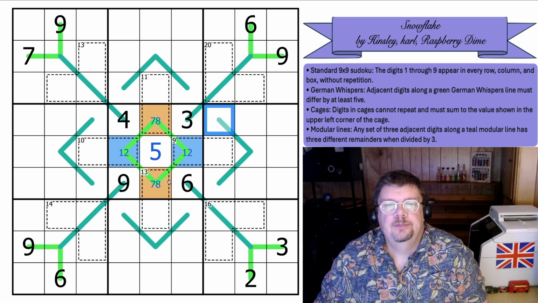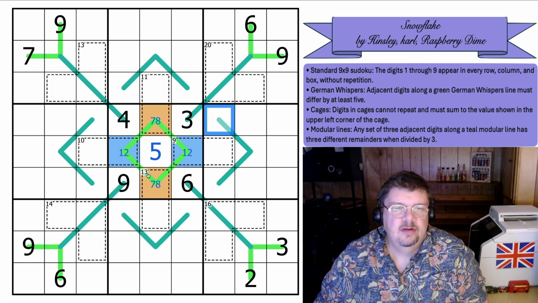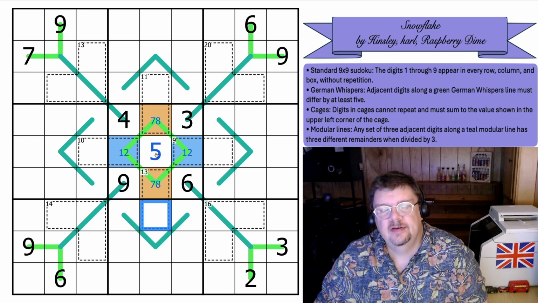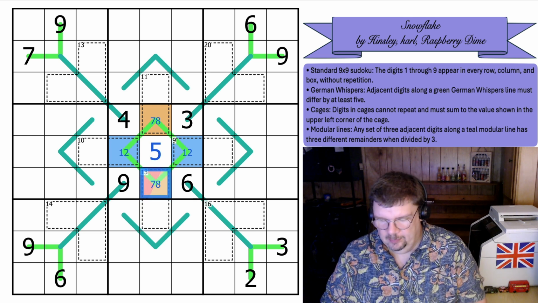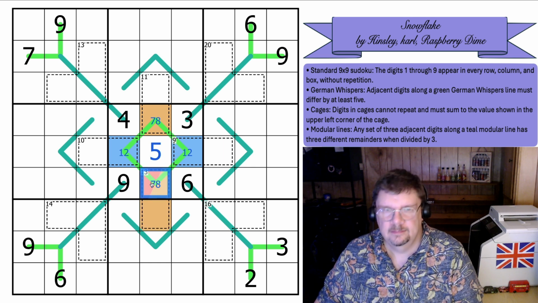All right, but there's not a ton of German whisper in the puzzle, so I don't know if I'll carry on coloring. We will see. All right, this is a 7 or an 8, so I need 6 or 5 in order to make 13, but I can't do 5 because of the 5 in the column. So this must be 7 and 6. Back in the wrong mode again.